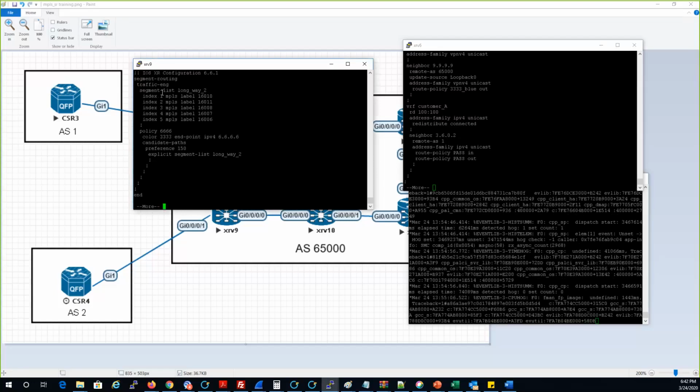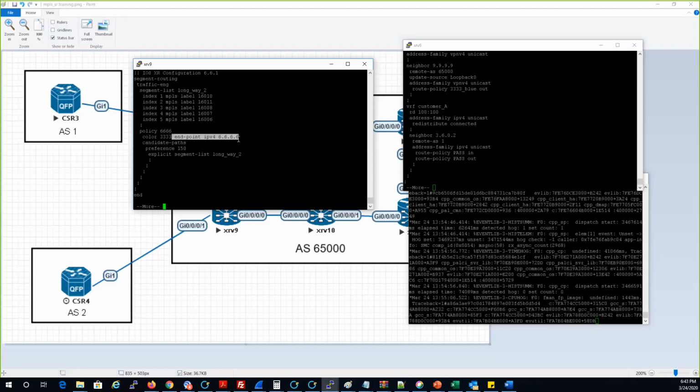So here we have a segment list, and we're using our prefix SIDs in order to steer the traffic. So we're going to index 10, 11, 8, 7, 6. So we're going in the reverse path of the traffic engineering we did coming from CSR3. And then we have our policy with our color. So our color is defined. And then our endpoint is defined.